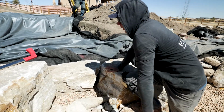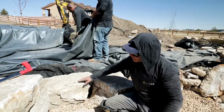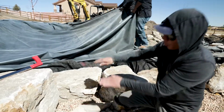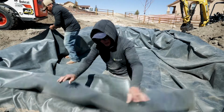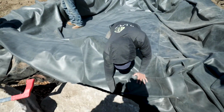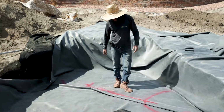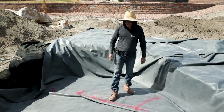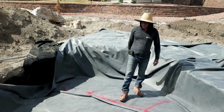Our last waterfall that's gonna enter the pond. We have enough elevation here to have just the liner on top, just go over the pond liner. So what we're gonna do is bring this liner over here, tuck that in here, and then we'll backfill. This is where I'm thinking we can have the other waterfall. Try to angle this one right straight to our patio over here.